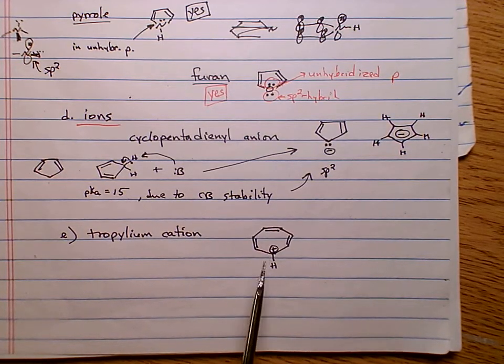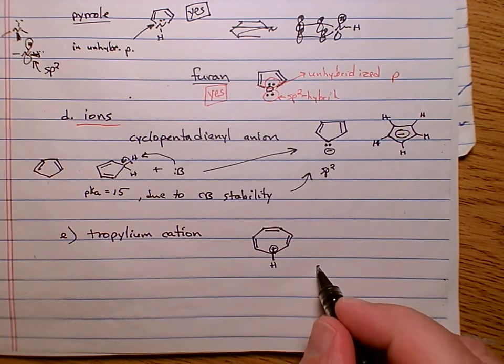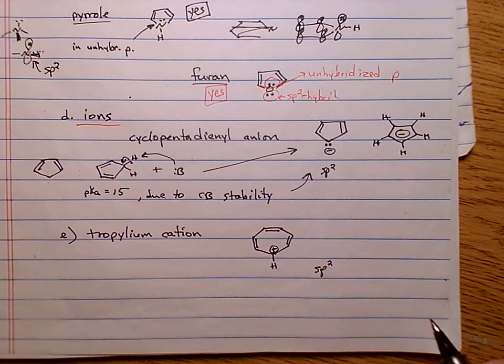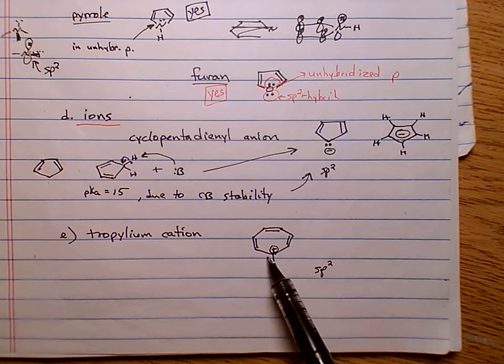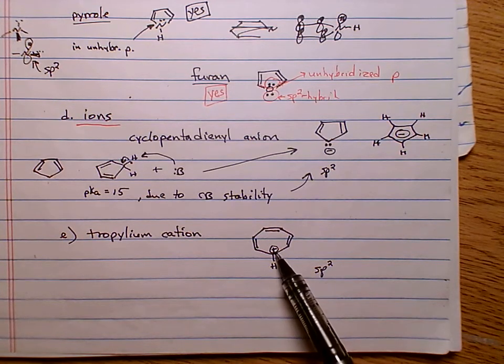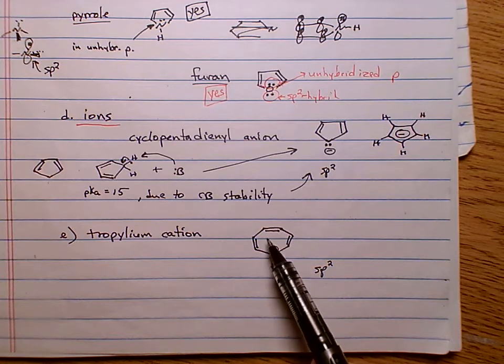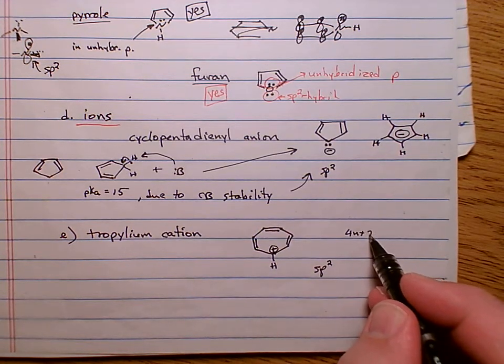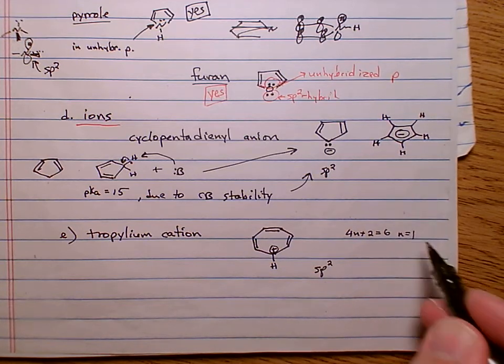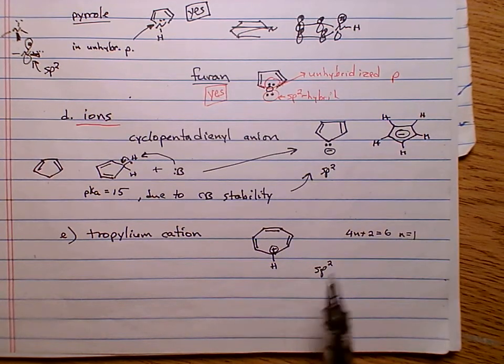I see a carbocation. And what do I know about a carbocation? Oh, that's right. Carbocations are sp2 hybridized, which means this positive charge here is actually in an unhybridized p orbital, but it is trigonal planar sp2 hybridized. How many electrons in the pi system? Well, none here. 1, 2, 3, 4, 5, 6. Note I've got 6 electrons. 4n plus 2 equals 6, n equals 1. So it follows Huckel's rule.